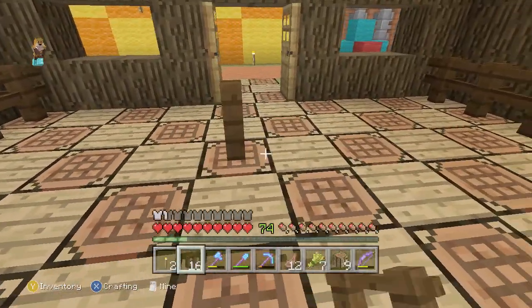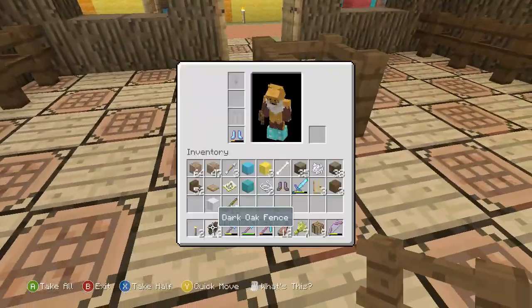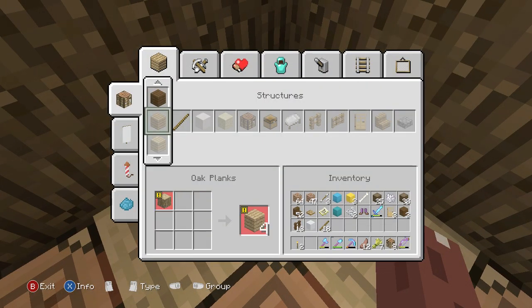I'll add like 4 in the middle. I'll add a chest in the middle of those, like right here. I'll make a chest real quick. Luckily there's crafting tables anywhere.